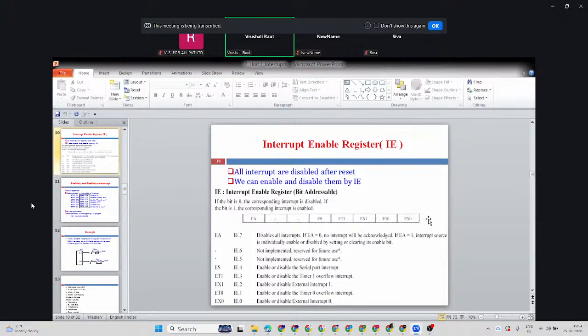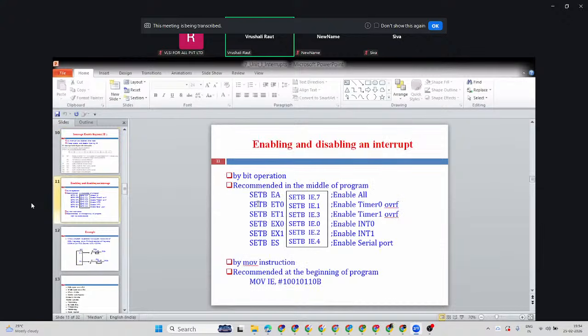And if you want to write the instruction for the complete register, instead of writing B, you can write it for the complete register. How? Like this. Look at this instruction. MOV IE. What value are we moving in IE? #10010110 means EA we are making 1.